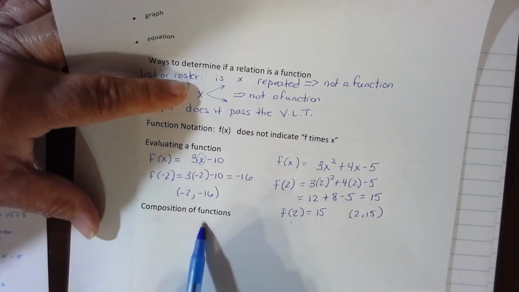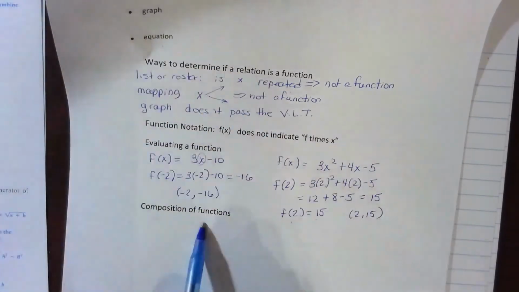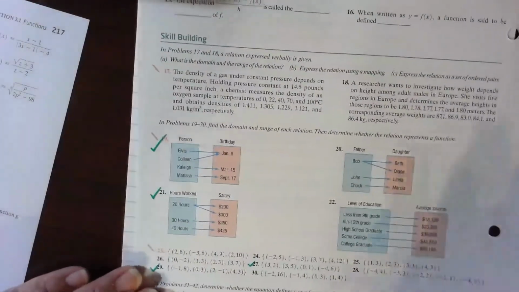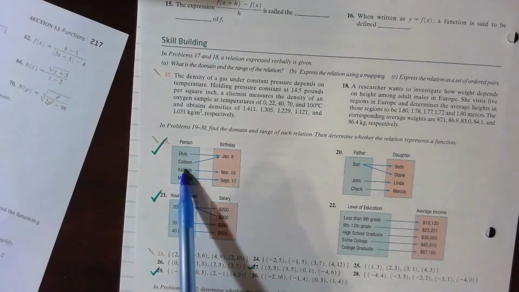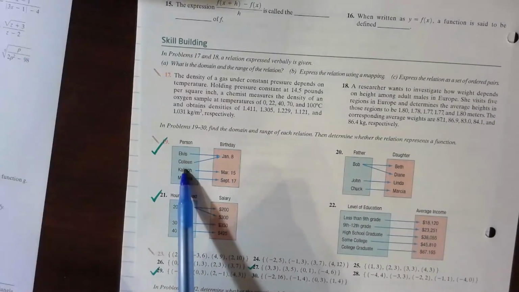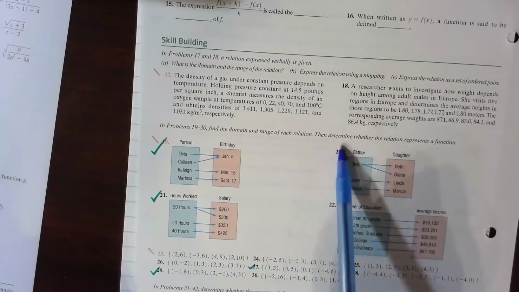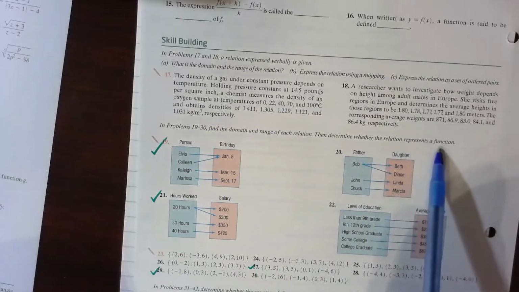We'll come back to composition of functions later, but I think that's enough information to get us started to look at a few of the problems. So now I'm going to page 216, and I'm looking at problem number 19, and I'm asked to find the domain and the range and then determine whether or not it's a function.